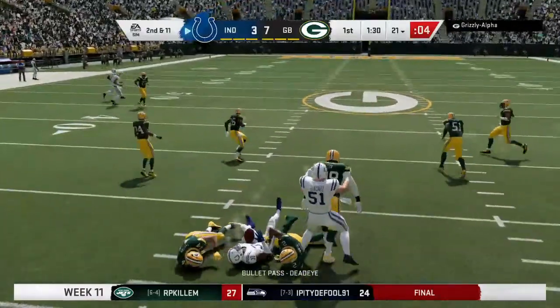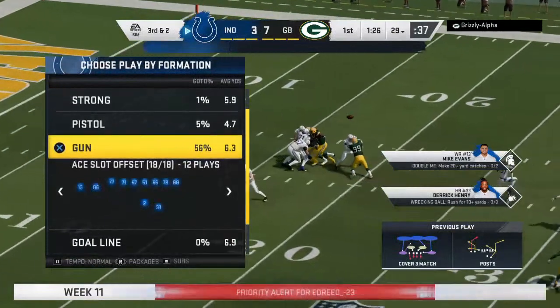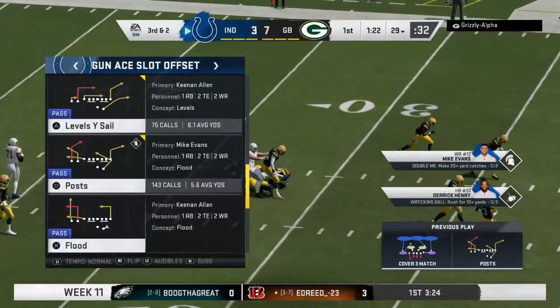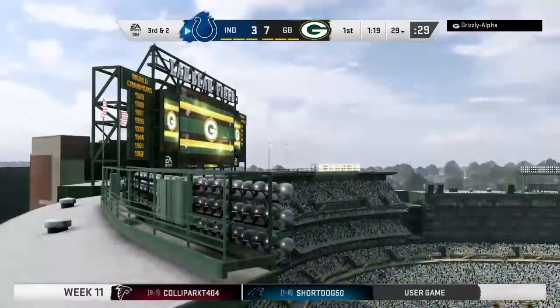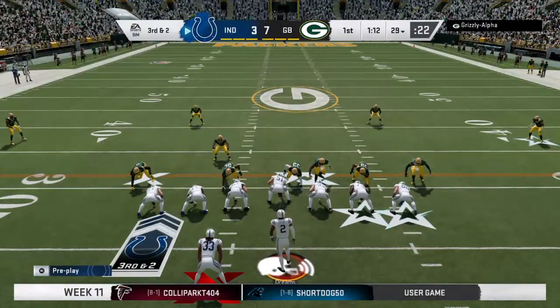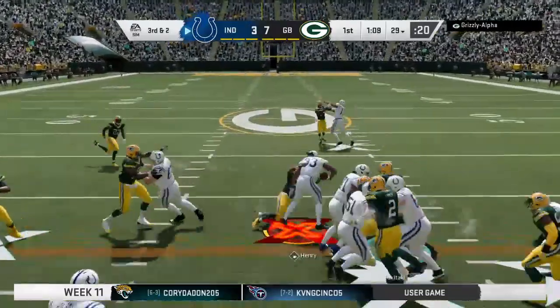After the loss to start out, here's 2nd and 11. That one complete to D.D. Westbrook. It's an 8-yard pickup, and that's going to lead to a 3rd down. And we see another pitch and catch there to the running back. This position just continues to evolve. They become just as critical to the passing attack as a lot of receivers and tight ends, because their ability to make people miss in the open field can really generate big plays for an offense.